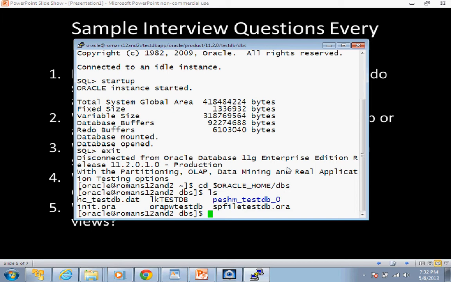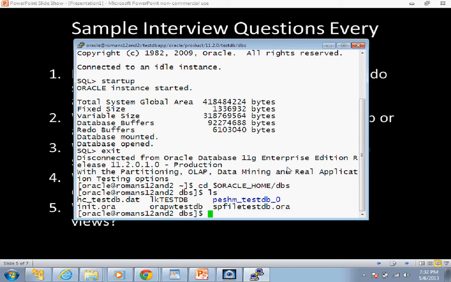And basically, like I was saying, with the SP file, when you make changes to it, it updates automatically, even if the database is up. With the P file, you have to shut down the database. Then you have to change the parameters in the init file. You always want to back up that file before you change it, just to let you all know.